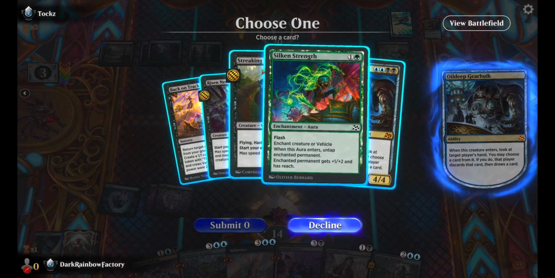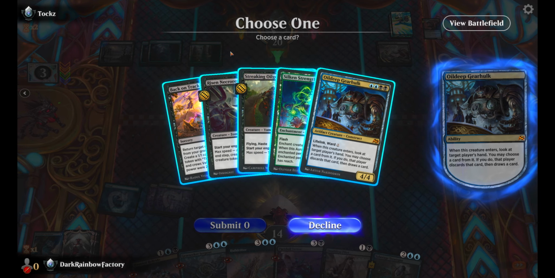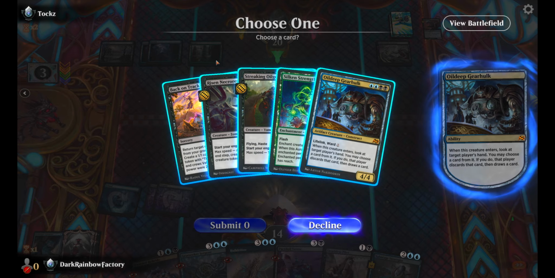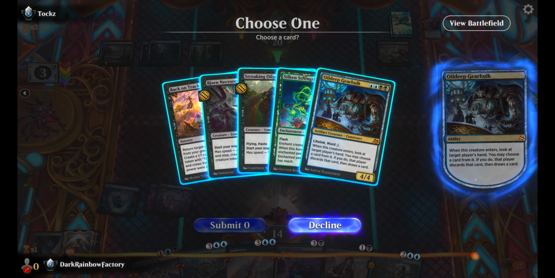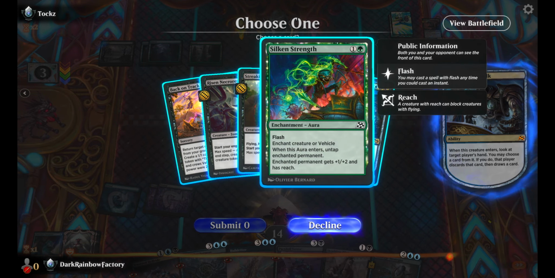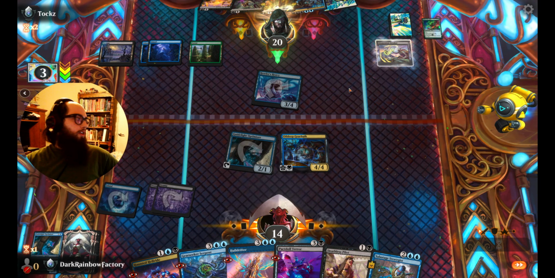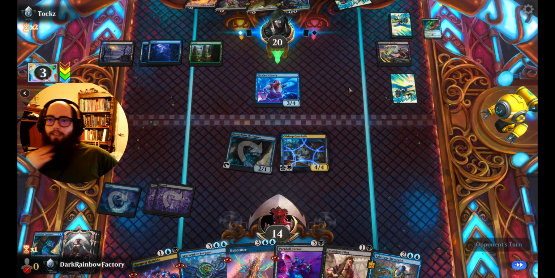Because if I take this, he just reanimates it if he draws a land. If he draws a swamp, he'll just play this, fight, kill. Take this, reanimate, fight, kill. So I have to take his fight spell here? That is an interesting hand to see.